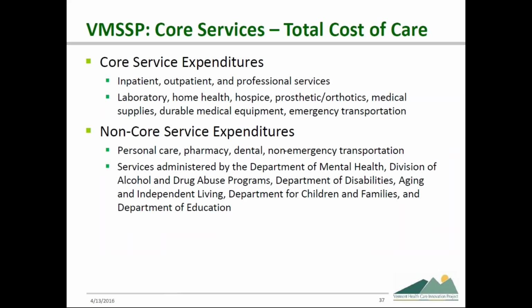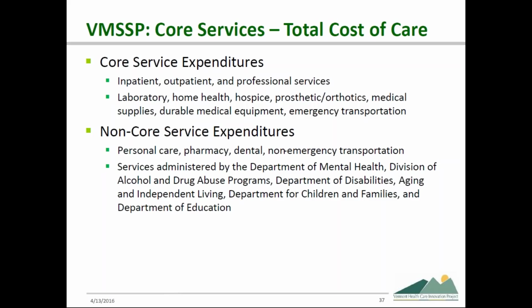When calculating expenditure targets for ACOs, the Medicaid Shared Savings Program includes a set of core services that are included in the ACO's total cost of care for calculating their expenditure trend and actual expenditures. These core services are similar to Medicare Part A and B services, the more medical services, used to define the total cost of care for the Medicare Shared Savings Program. So we're very closely mirroring them in that.